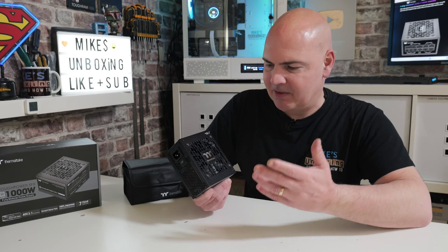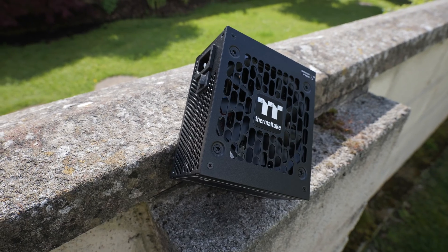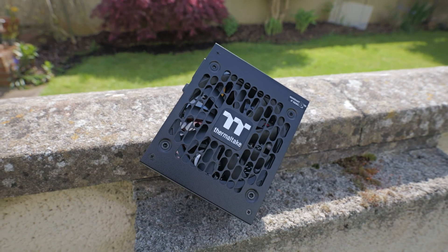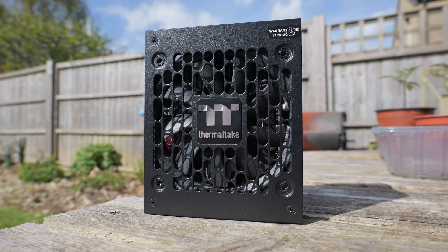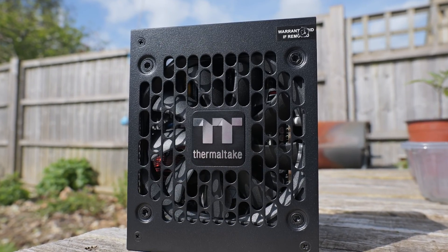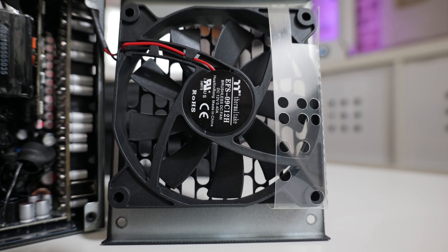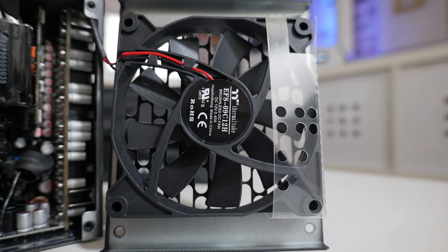Taking a look at the power supply itself: things I really like about the design include the ventilation — really open, elongated rounded rectangles — meaning airflow can get in there easily, which is important for keeping things cool in this smaller form factor. There is a 90mm fluid dynamic bearing fan inside, which is extremely low noise. I have actually heard the fan run — basically you don't know it's on. It's a very high-quality, premium product, which is great because some power supplies have had issues with noisy fans. This one is essentially silent.